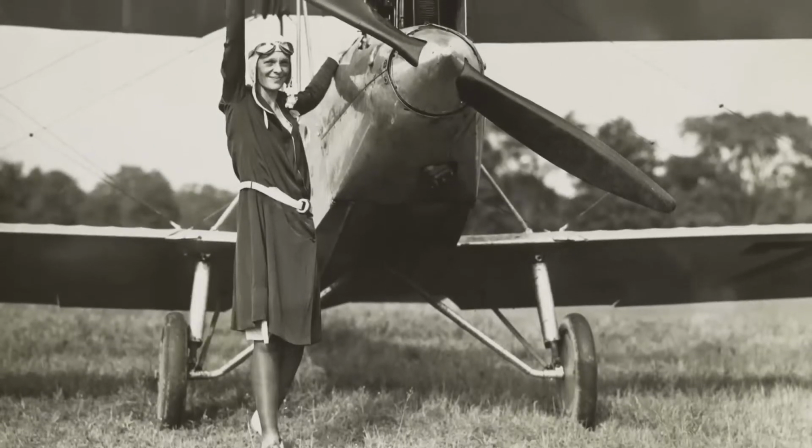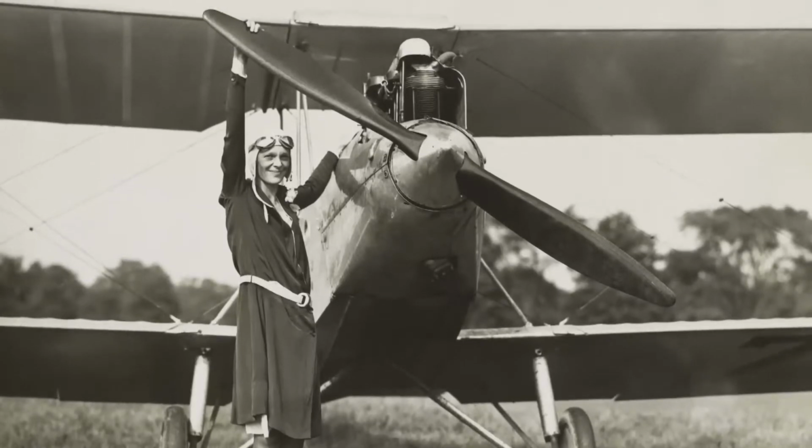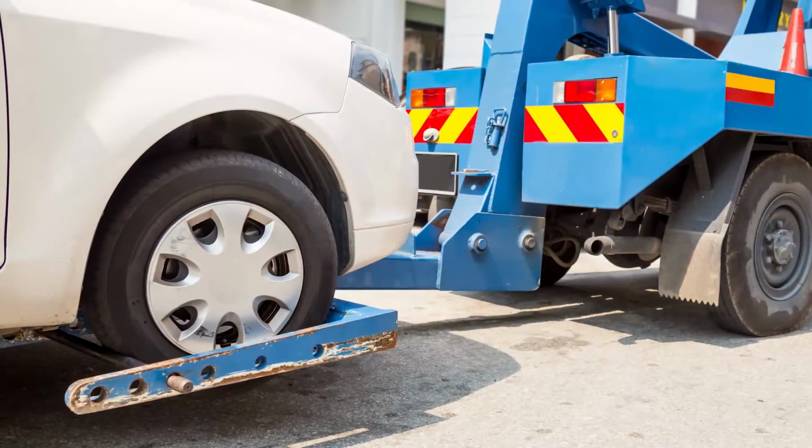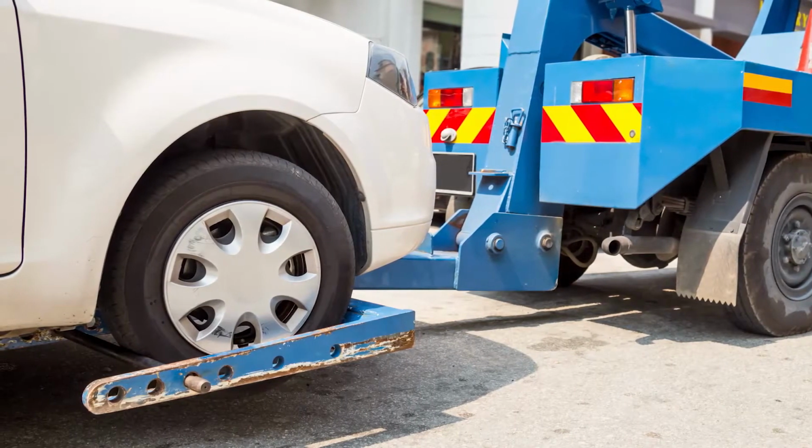Magnetos have been around since the dawn of aviation. Automobiles left mags almost 100 years ago. So why is that, and what are the differing requirements? What happens when a car suffers a loss of ignition? Today, we pull over to the side of the road, pull out our phone, and call for a tow.